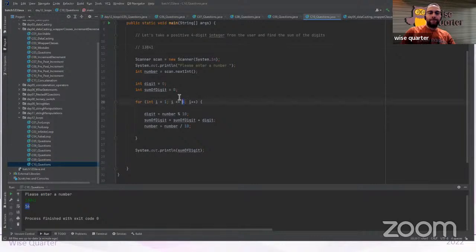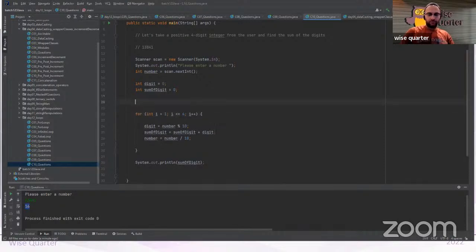So when I do that, it will be able to calculate any number. How can I do that? How can we count the number of digits of a number? How can we count that?